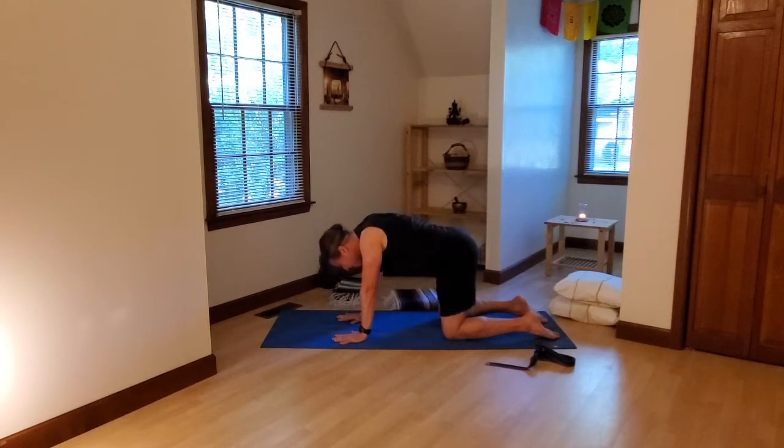So cow pose is a back bend. So now you're arching your spine. Tailbone is trying to point up and your chest is moving forward. Head and neck can look up if that's okay with you.